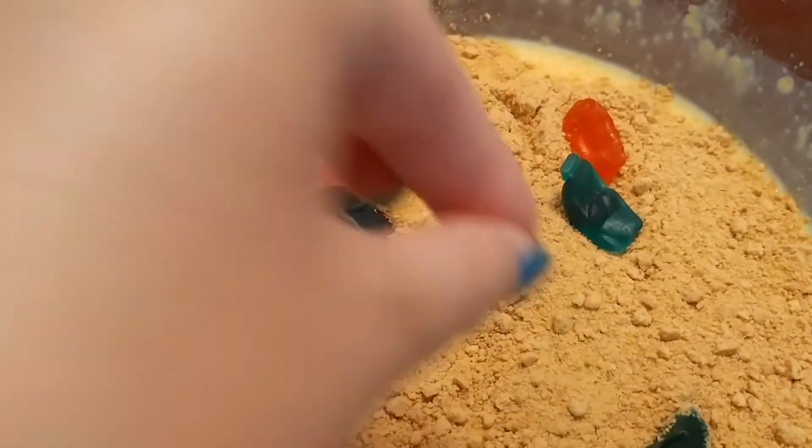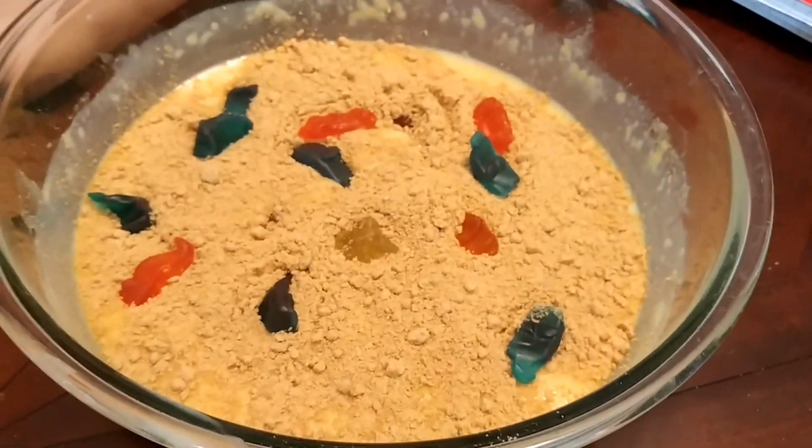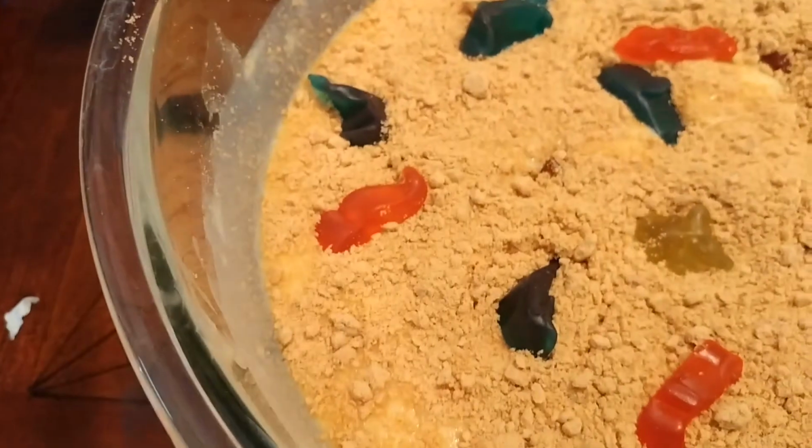Tasty Tuesday was so easy. I found this Jell-O Creations kit that was a beach with some cookie sand and some gummy fish, and we made that, and that was our Tasty Tuesday.